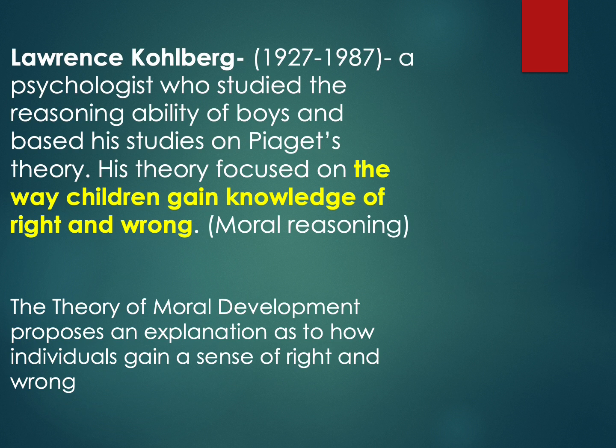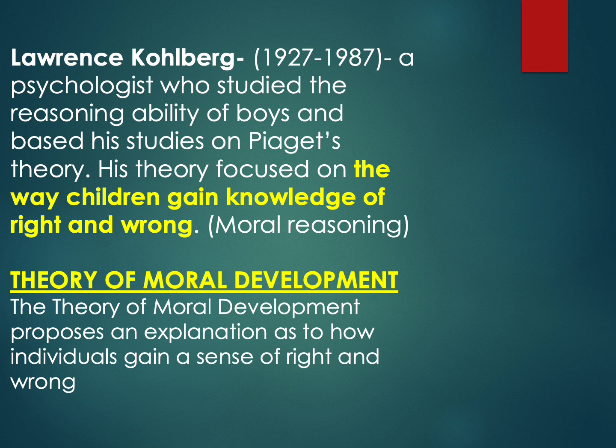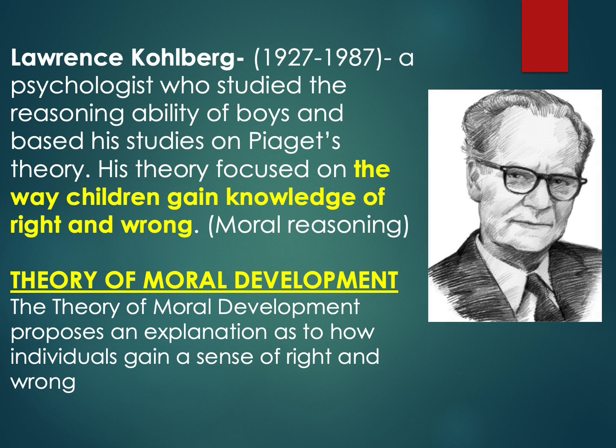We also talk about Lawrence Kohlberg's moral development theory. Lawrence Kohlberg is a psychologist who studied the reasoning ability of boys, and he based his study on Piaget's theory. His theory focused not on the way children learn and think, but on how they gain knowledge of what is right from what is wrong, or what we call moral reasoning.